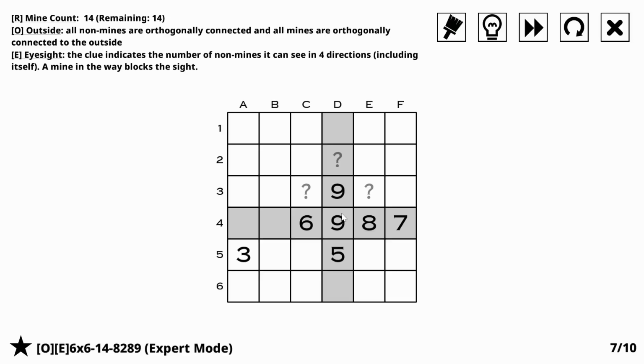This 9 over here sees 5 maximum, so it must see a minimum of 5 cells in this vertical direction, because it includes itself. It sees 4 more, and with itself makes 5, which this 5 just so happens to see. So I think that means that this 5 sees 5 vertically, and none horizontally. Now we can confirm that it sees 5 vertically, so this 9 sees 5 vertically. This 9 must therefore see 4 more horizontally, which makes 5. And to see 5 horizontally, this must be empty and this must be a mine.